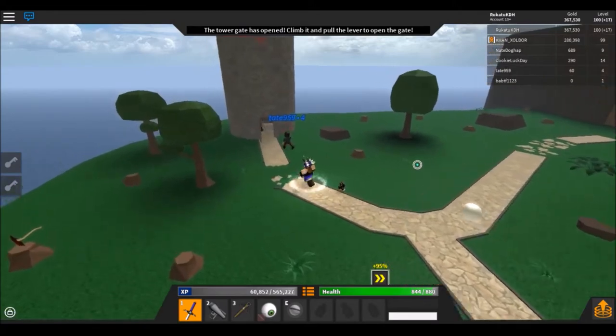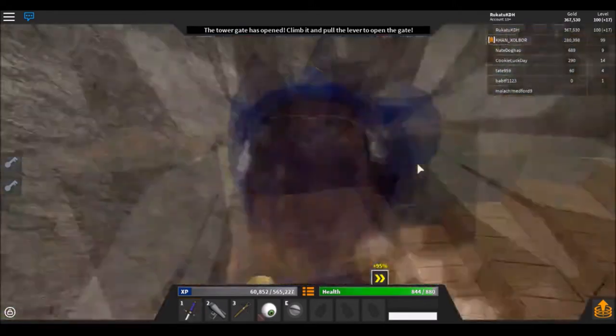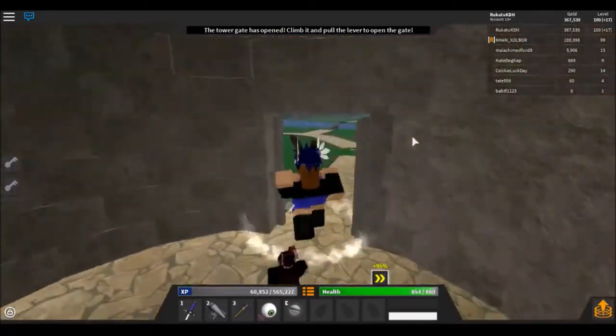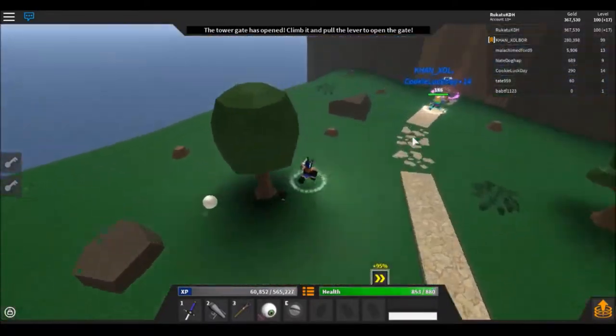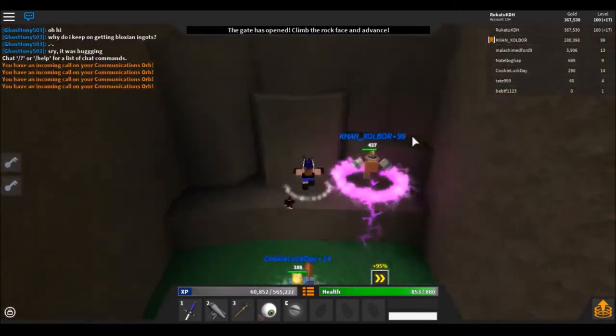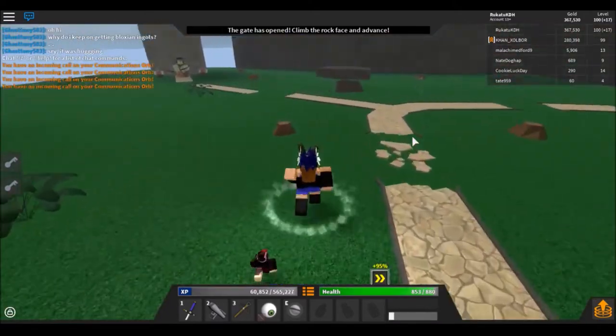Okay, the lower gate, town gate has opened. Climb in and pull the lever to open the gate. Actually, I can let dead people do this. I'm just gonna go here and. The gate has opened. Climb the rocks to advance. Well, I'm jumping all the way up here.